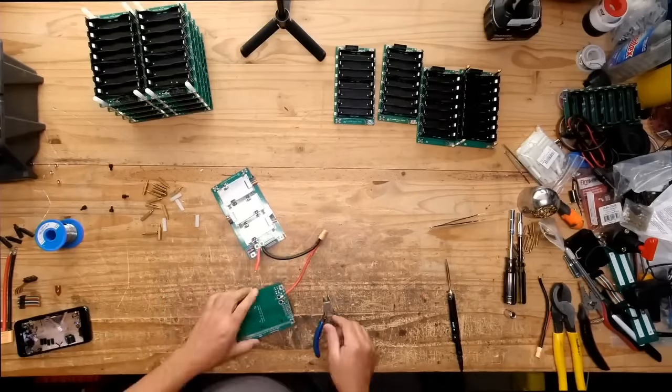Can you get shocked? So you can get shocked. With DC, you kind of need a lot of voltage above 60 volts to start feeling it. If your hands are wet, then you're going to feel it much lower than that. Even at 40 volts, 30 volts or something, you start feeling tingly.